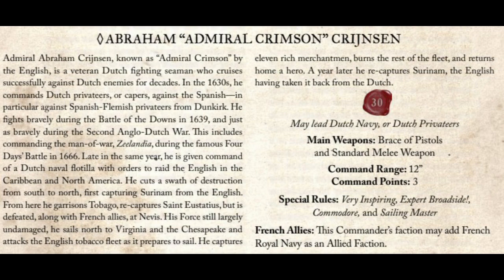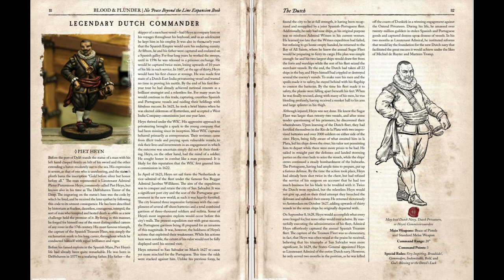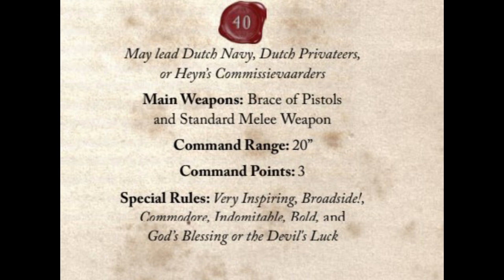And then capstoning our command options is Piet Heyen. He is 40 points, because he's their legendary commander, 20-inch command range, and 3 command points. You come stock with Broadside, Commodore, God's Blessing or Devil's Luck, which means you get 4 fortune points, Very Inspiring, Bold, and Indomitable. If you attach this guy to a group of Enterplug and send them over the rail, there's not a whole lot that's going to stop him.